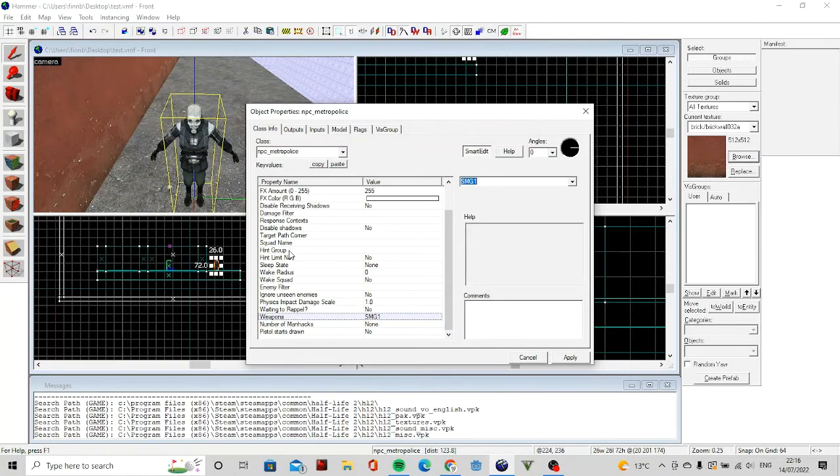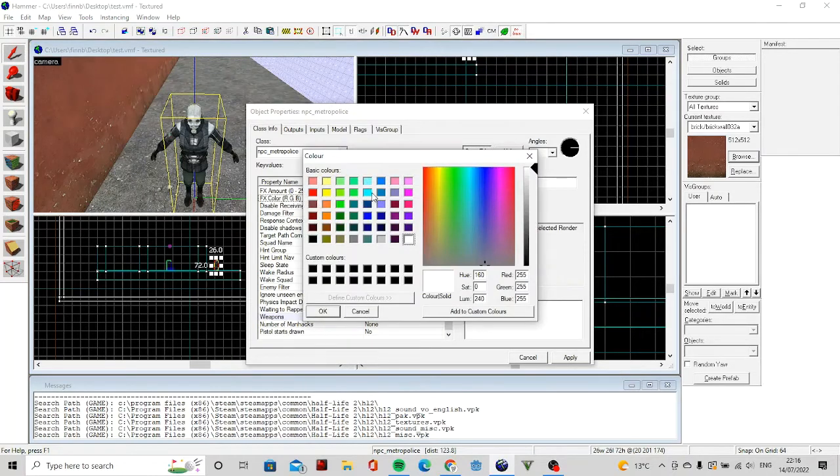And you can also put him in squad, so it helps them tactically move about. It tells the other people in the squad where like the player is. Makes them smarter basically. Right. So he's got an SMG. If I wanted to change the color, which I often do, I can pick color.